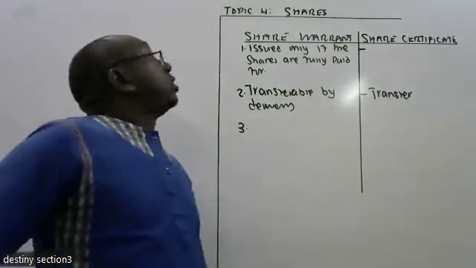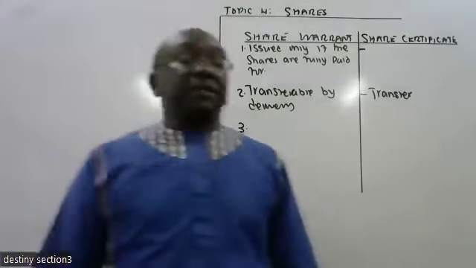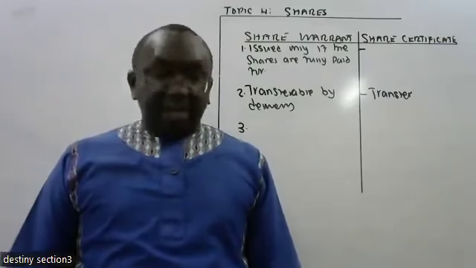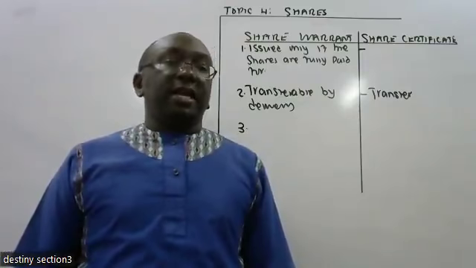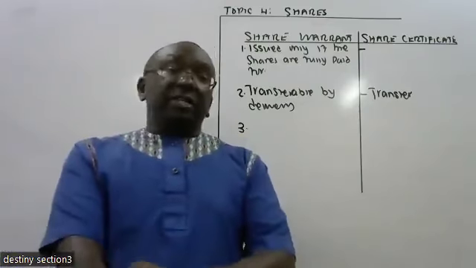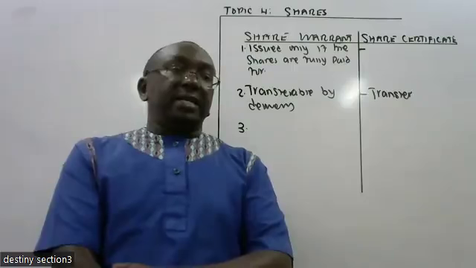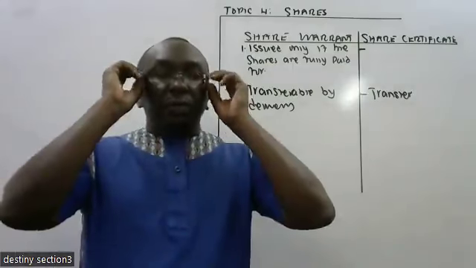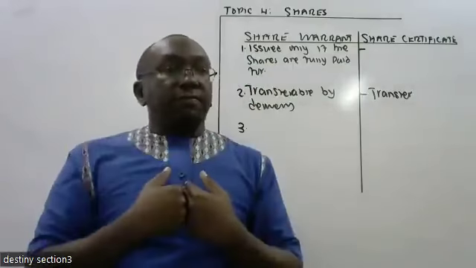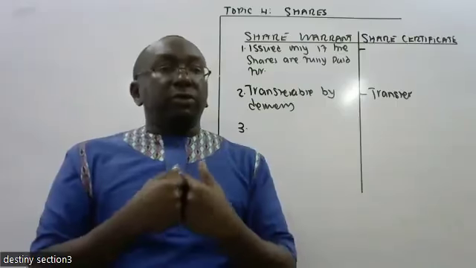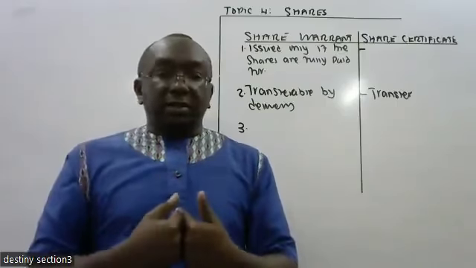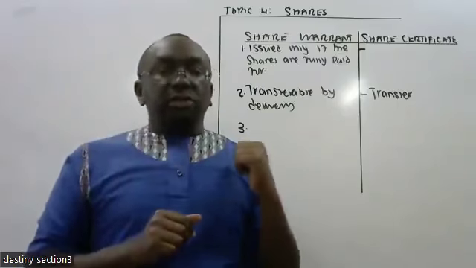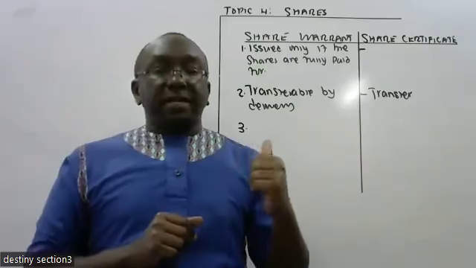So we are saying when you look at the share warrants and the share certificates, you'll be able to notice those differences. One is that you can only be given the share warrant if the shares have been fully paid. Remember the share warrant is like a transfer. You cannot transfer what you do not own fully. So as the original shareholder, you must have fully paid. After you pay, the company can issue the warrant.